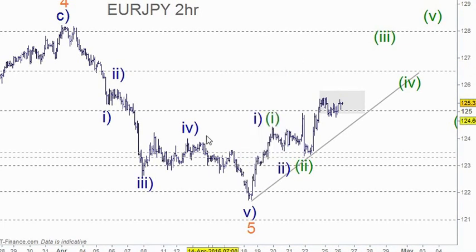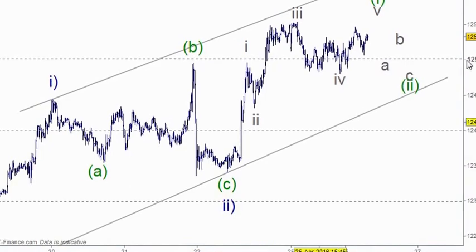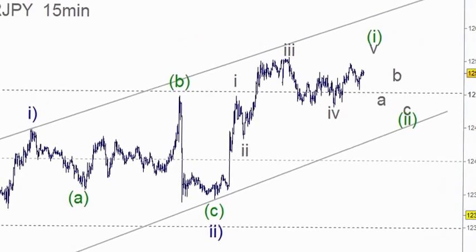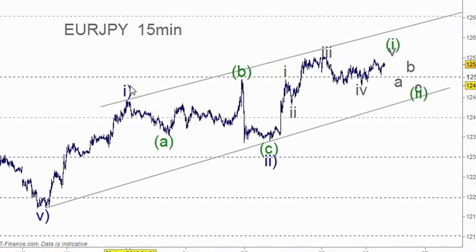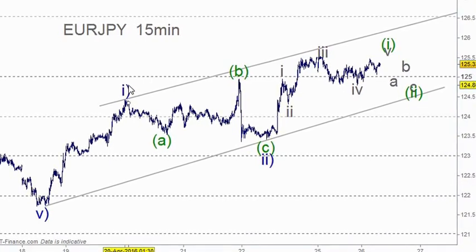Maybe I've done some more work on this. Okay, I have a bit. So in this instance, from the low, I've got it up in blue wave 1. Just double checking. Yeah, an A wave here, and then all of this is the B wave and the C wave here.